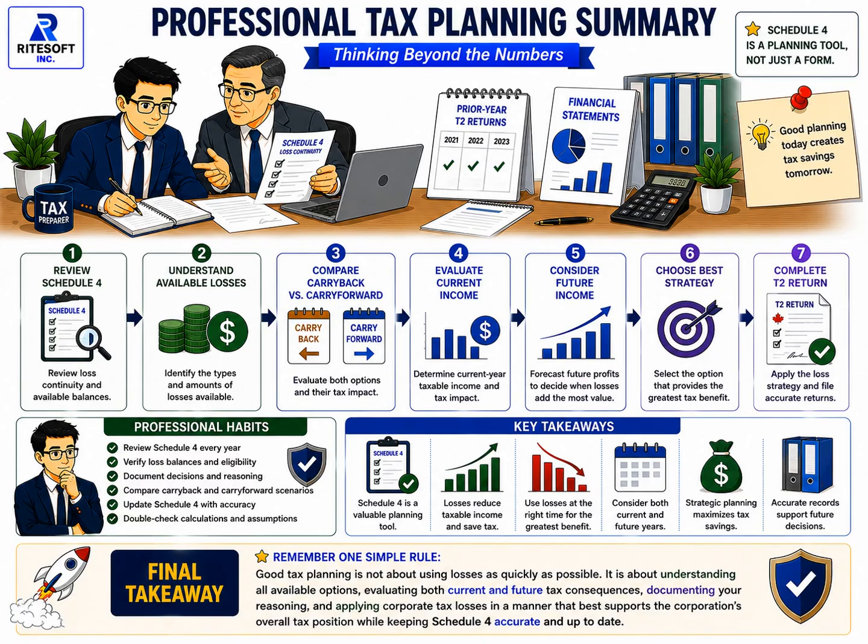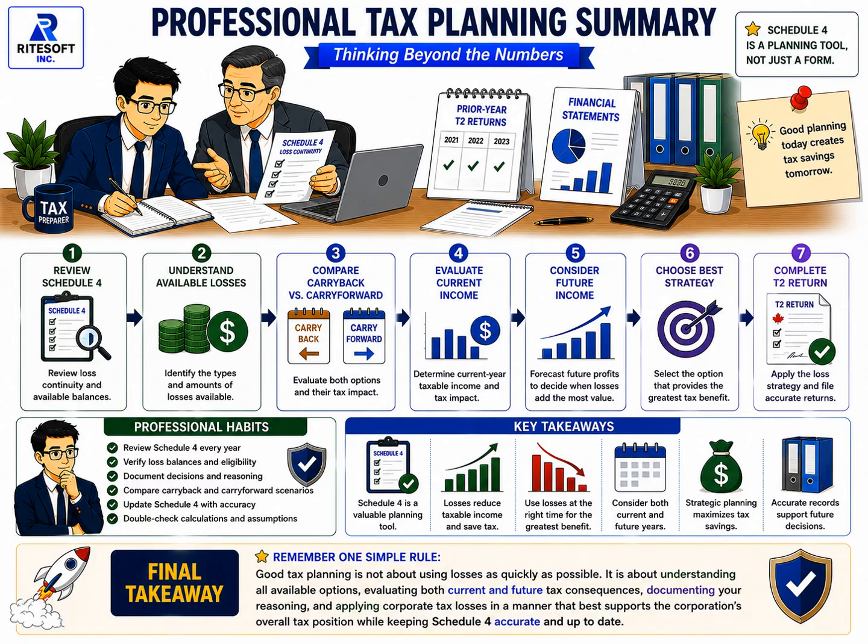Next, understand exactly what losses are available. Different losses may have different tax treatments and eligibility requirements, so it's important to identify the available balances before deciding how they should be used. Once the available losses have been identified, compare the available options. Would carrying the loss back to a prior profitable year generate a tax refund? Would applying the loss against the current year's taxable income provide the greatest immediate benefit? Or would carrying the loss forward create larger tax savings in future profitable years? Rather than making assumptions, compare each alternative carefully.